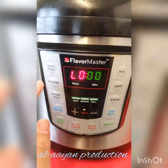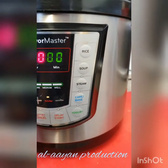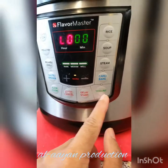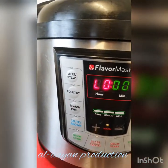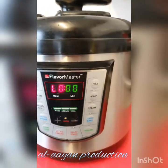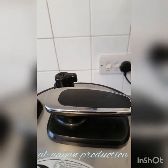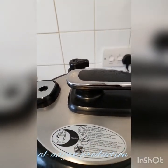You can cook meat, poultry, bean chili, rice, soup, steam, cake bake, yogurt, and slow cook. And you can do slow cook as well. And brown it. We are almost there. So once it stops making noise, we'll open it and have a look inside.